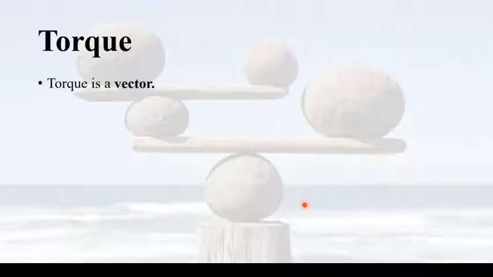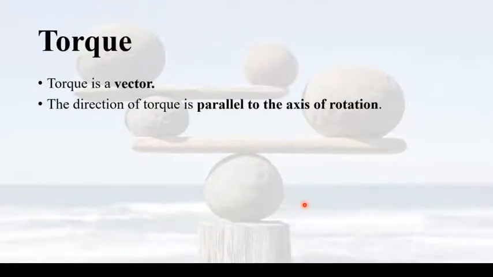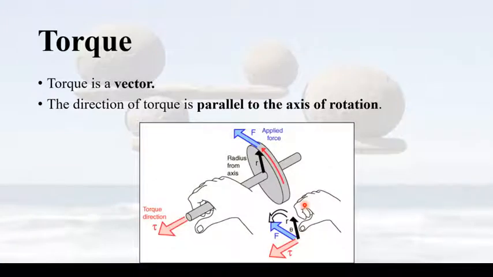So torque is a vector. Okay, so the direction of the torque is always parallel to the axis of rotation. Same as angular velocity, the direction of the rotation, it doesn't represent the directions of torque. Okay, the plus minus sign, it just tells you whether it is clockwise or anti-clockwise. But in order to determine the directions of torque, we need to use right-hand rule. Okay, this right-hand rule is a right-hand rule that you have learned in chapter 1.